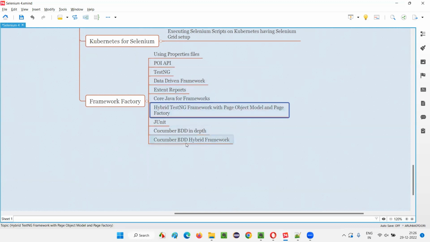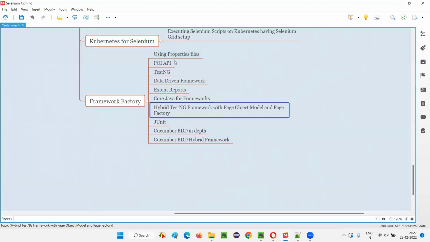In these frameworks, I showed you at the end how to take this to the next level, how to upload this framework to the GitHub cloud repo, and from there how to use Jenkins to run them. You see, everything is required. If you are a beginner or if you are an advanced user also, this course is for you, guys. It covers all the topics end to end.